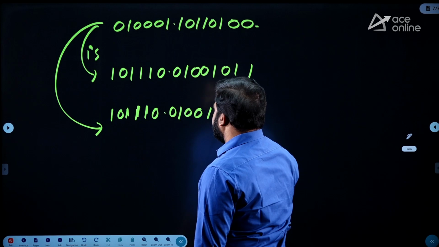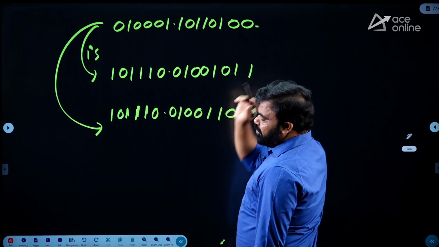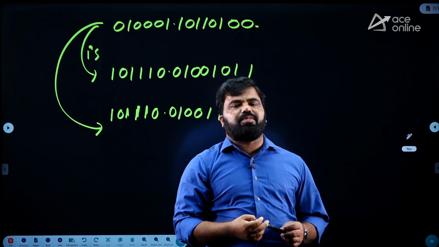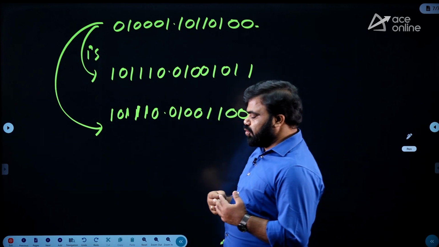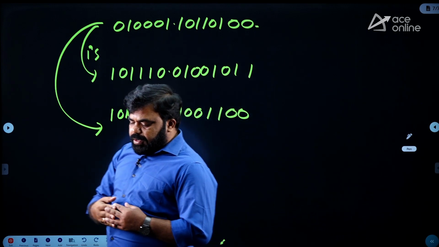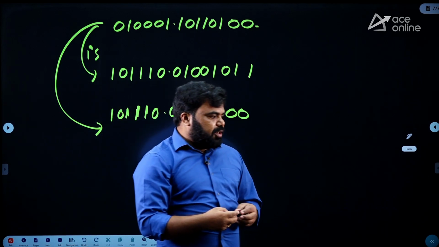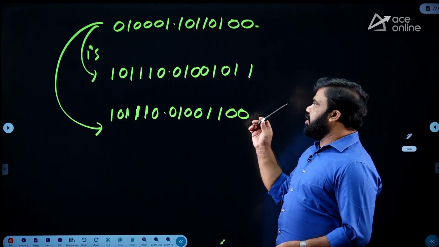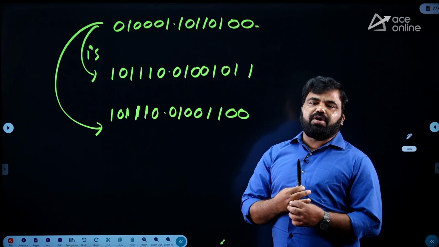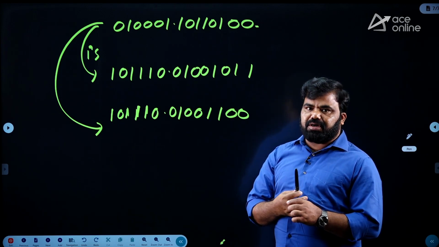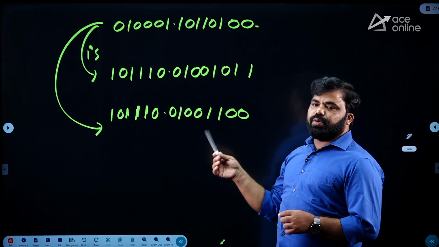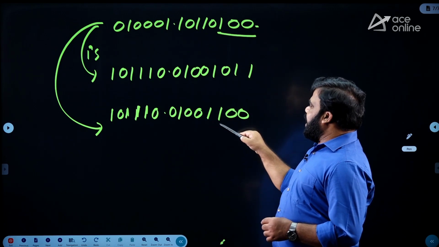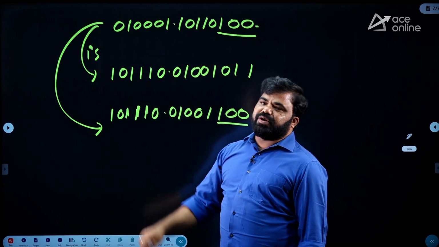So, once again, what is it here? Leave the least significant zeros as they are, as well as the first non-zero LSB, and the remaining bits should be complemented. That is what we have used in getting 2's complement. Once again, to get 2's complement of a binary number, one method is adding 1 to the LSB of 1's complement. The second method is, up to the first non-zero LSB as it is, and the remaining bits should be complemented.